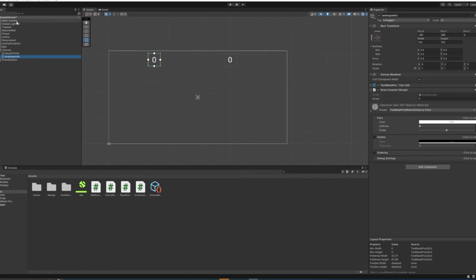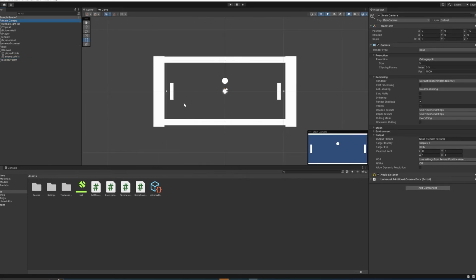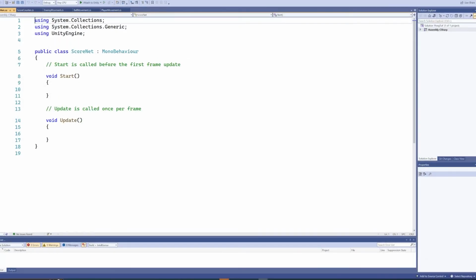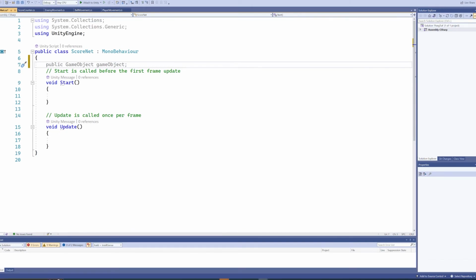And now let's get back to our playfield. Finally add the scoring mechanic, right? So we're going to add a component here and call it something like scoreNet. Just something that will count our score. Double click it to open it up. And now we can actually say score counter, which is a class we just made. If you make a specific class, you can reference that as a variable and then fill that in. So we've made a score counter and we'll just call that score counter.